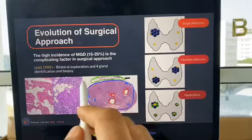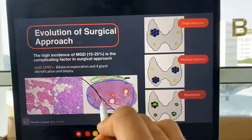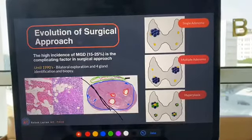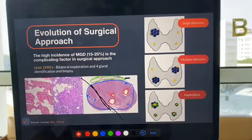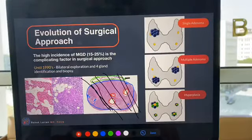But if the specimen was, instead of being cut in this orientation, cut in this orientation where it misses the normal parathyroid, and you're looking at this area, then they would say this person has a hypercellular parathyroid gland, right, and potentially hyperplasia. So, in answering your question, Holly, I can't tell you, because it really depends on how the pathologist viewed the specimen. I can't say the second gland that they took out is an adenoma, or if the second gland shows hyperplasia. They did do all the cuts in all the orientations and there was no rim of normal. I can't say that because I don't know what the pathologist did, right?